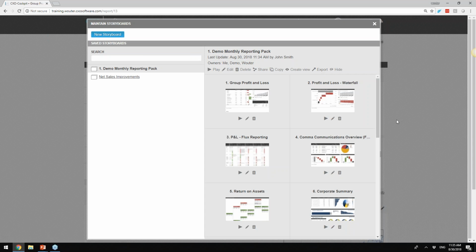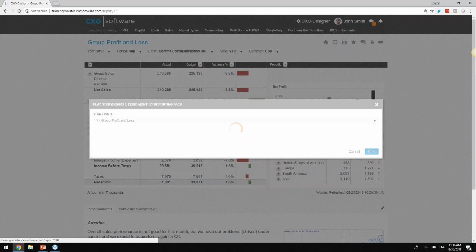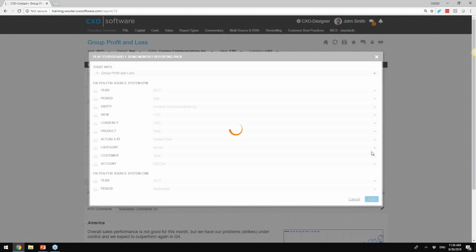So that way you can easily share many of these dashboards with a whole community outside of CXO software. So you can share this with other people in the company by taking exports. Probably the richest way of walking through a storyboard like this is just play it on the screen, and it kind of behaves like it would be a normal PowerPoint deck, because it has a next kind of navigation through it.